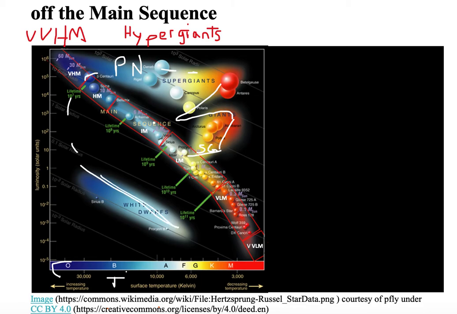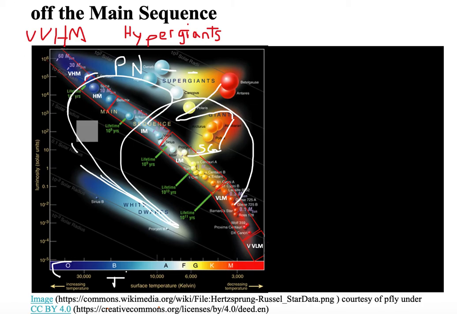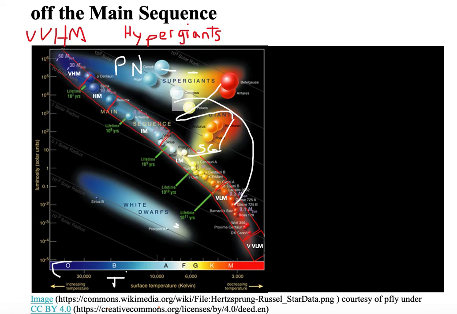The intermediate mass stars also evolve into white dwarfs, and we think that the very low mass stars evolve into the white dwarfs as well. So there's your trends for the lower half of the diagram. The very low mass, the low mass, and the intermediate mass are expected to evolve into these white dwarfs. What about the upper end? Well, let's erase our evolutionary tracks here. They get kind of messy.